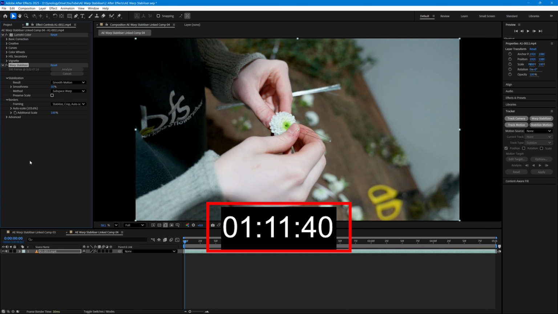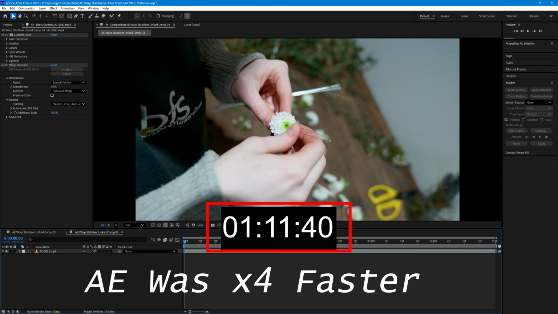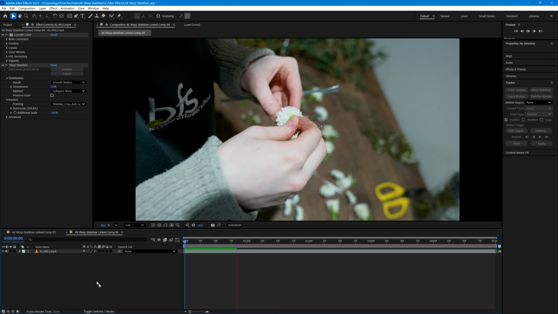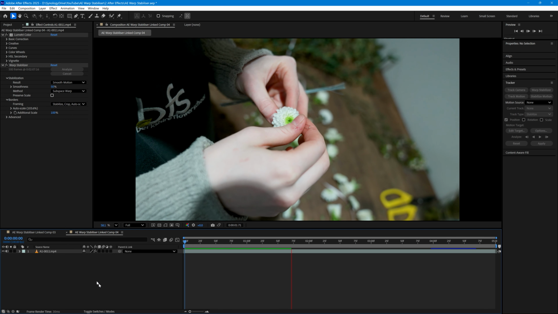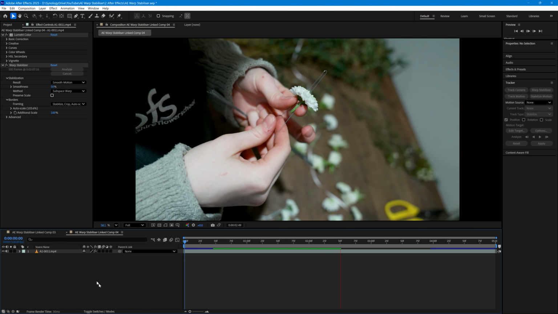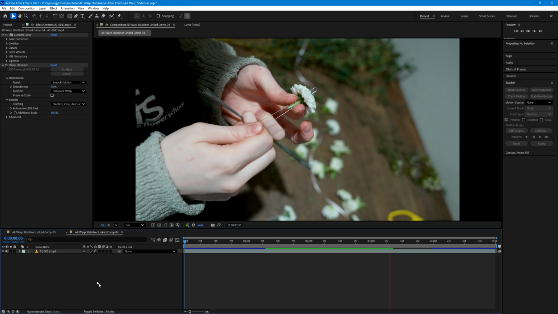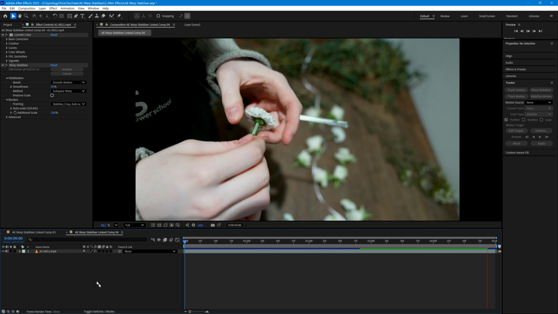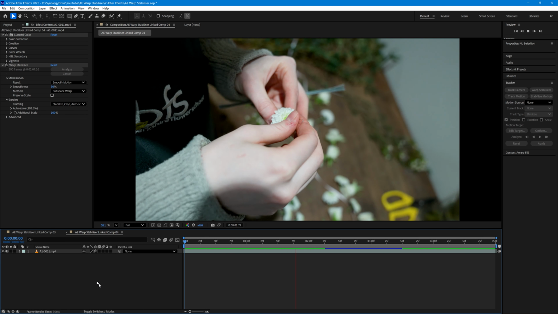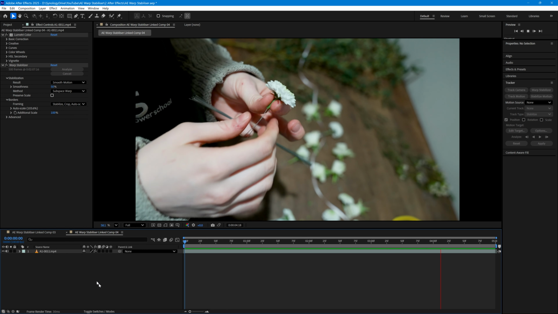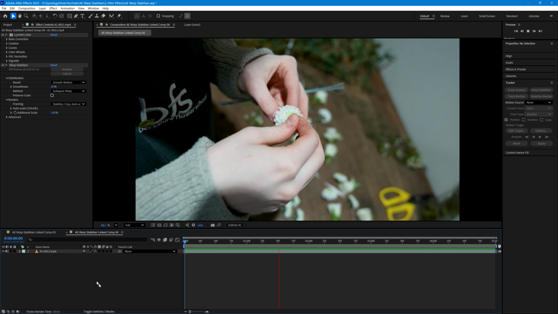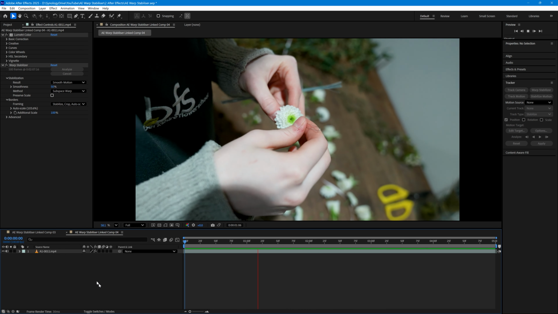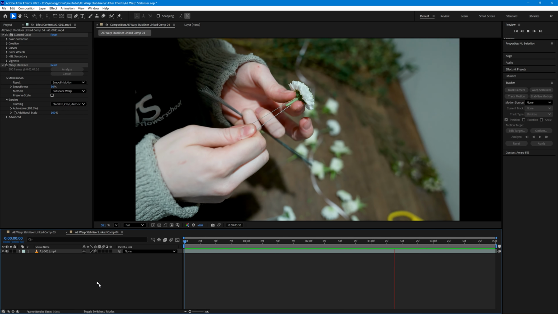Okay, so Warp Stabilizer has finished the job. I can press spacebar and play that. After Effects plays it a little bit slowly the first time through, but the second time through, once it has rendered the timeline, it will play much faster. Let's just see what kind of job it has done. So there we go. It's done pretty much the same job as Warp Stabilizer in Premiere. It's not ideal. Look at the warping of the background, and that leads us on to the second reason.